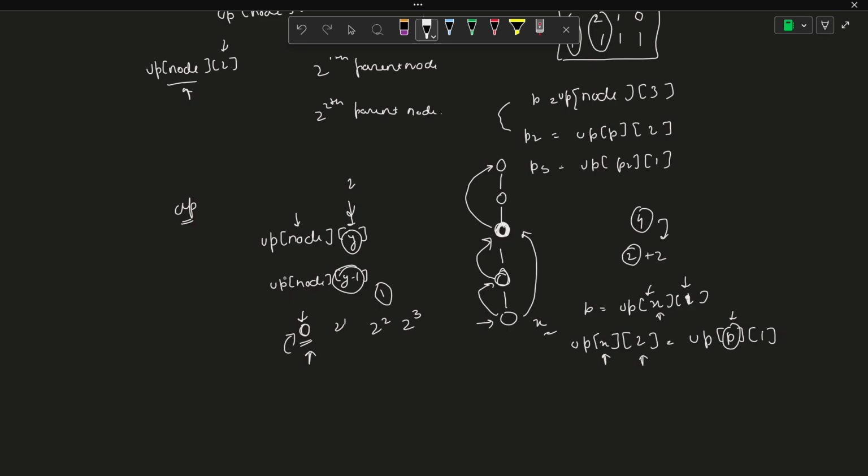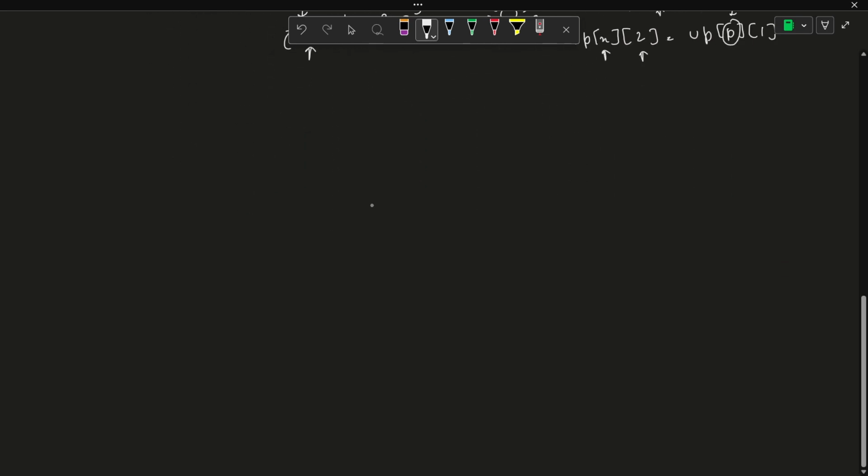Now we have understood what binary lifting is and how it helps us. It basically helps us to create this up vector from which I can find any parent of any node. Now our task is to find the lowest common ancestor. Let us understand how this lowest common ancestor will help us. Let's say I want to find the distance between these two nodes x and y. So what I do is I find this particular lowest common ancestor. What is the lowest common ancestor?